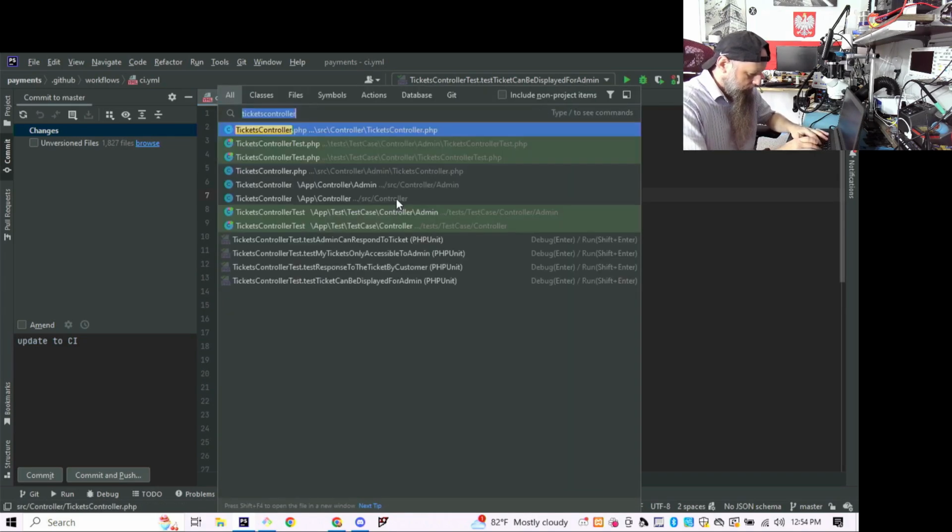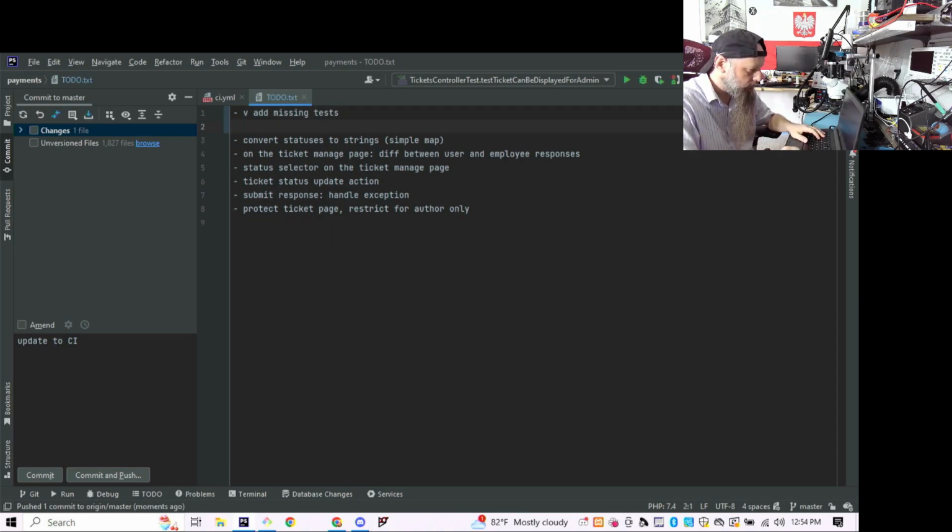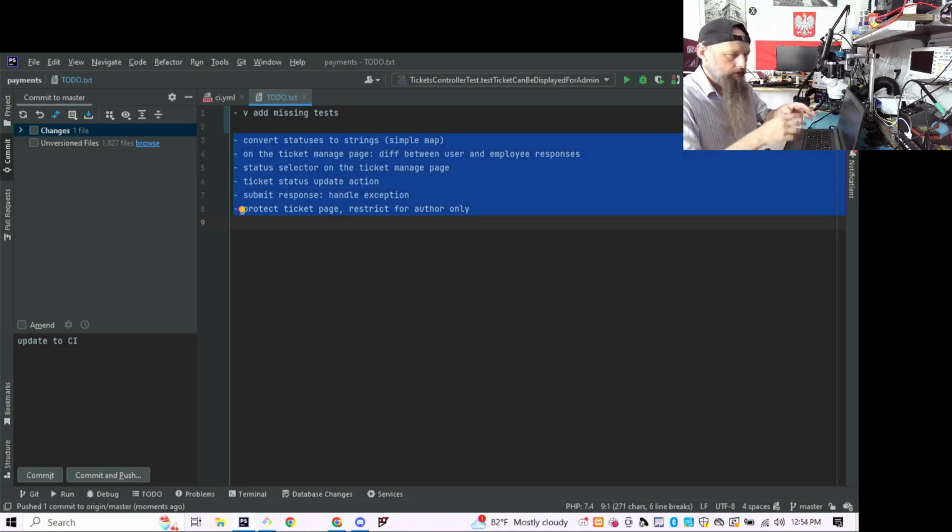So let's go to our to-do. So we added missing tests. And for the next session, we need to get all this done. And which means we're gonna have to also add some tests.